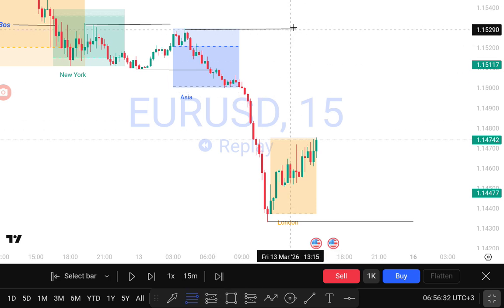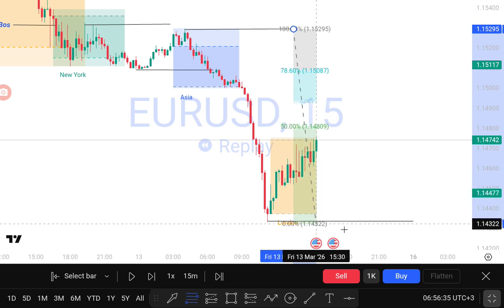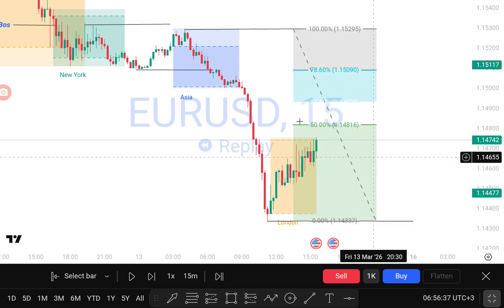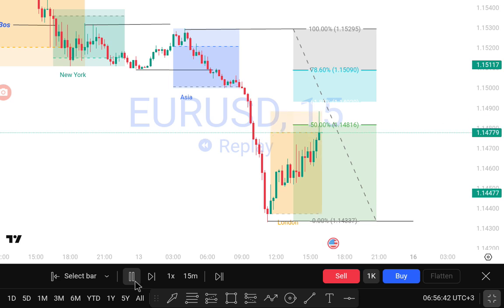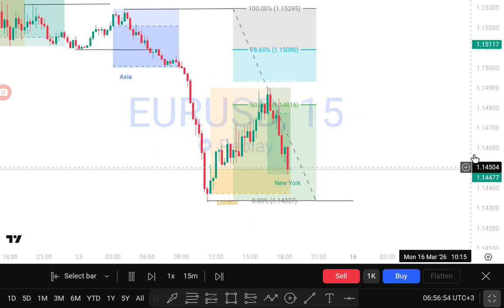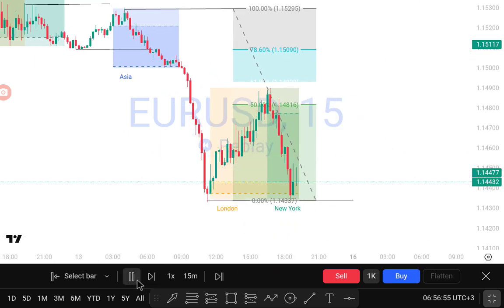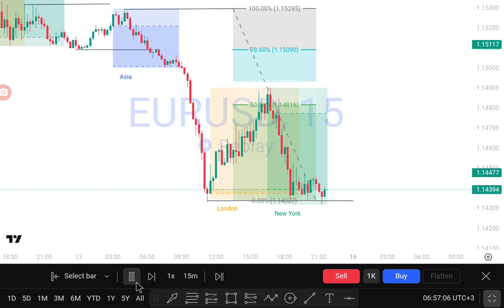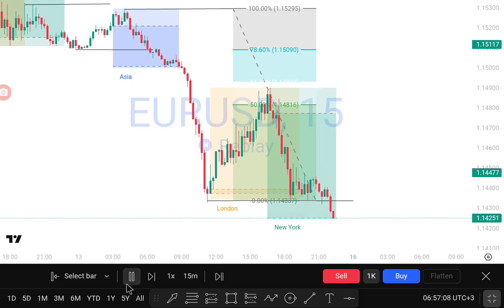So when we try to measure this, 50% is here. Let's see if price is gonna take out that 50%. Yes, it has been swept. So now if we break, that means this had been our high. Look, not yet, look, liquidation. This is a liquidation. Now I've got a breakout of structure.